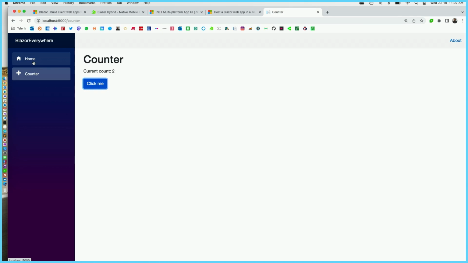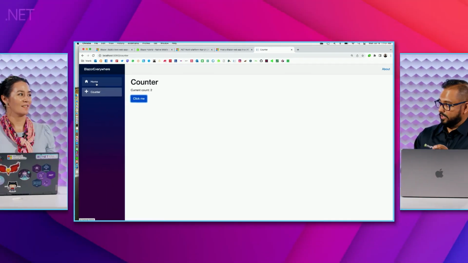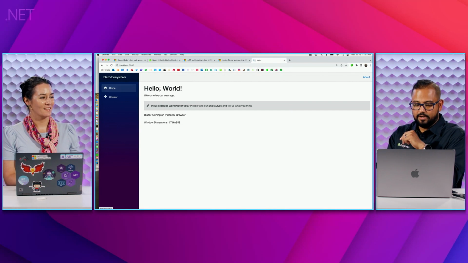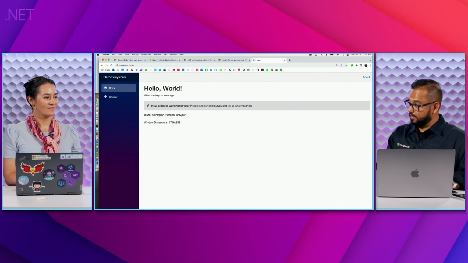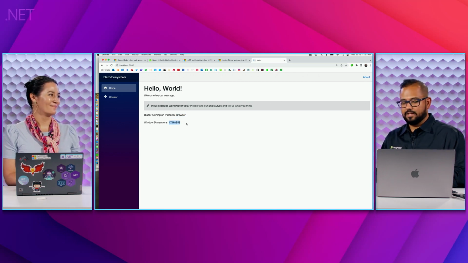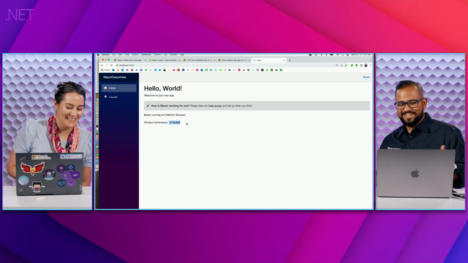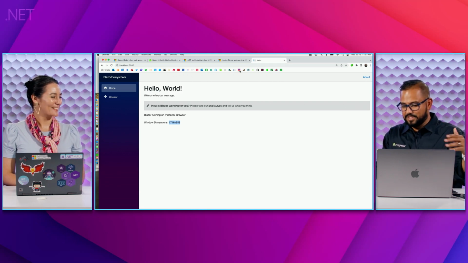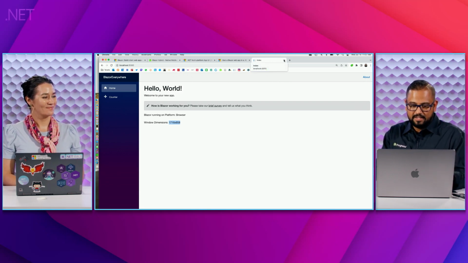And I did that on purpose because I want to share that component on .NET MAUI as well, or WPF or WinForms. So here, I do actually recognize that you're running it on a browser. So it's a web app, and I can actually read window dimensions, which you have few options of reading. This comes from JavaScript, actually. So you don't have to give up on JavaScript entirely if you still want to keep doing it. Just a little bit won't hurt you. Yes, it won't hurt you. So that's Blazor running on web apps as you expect.